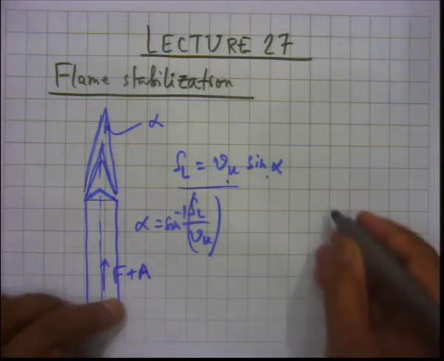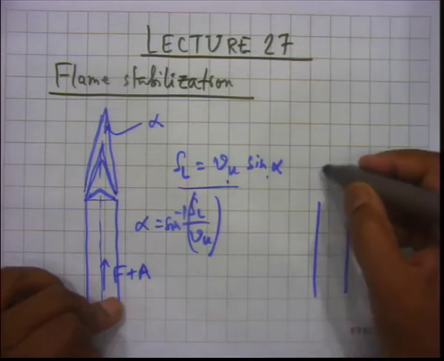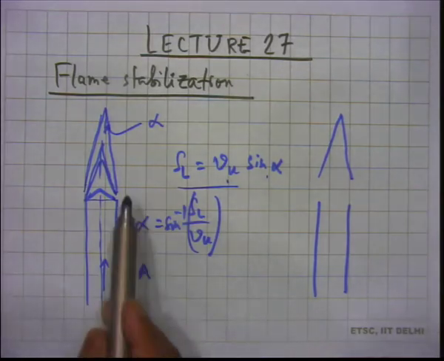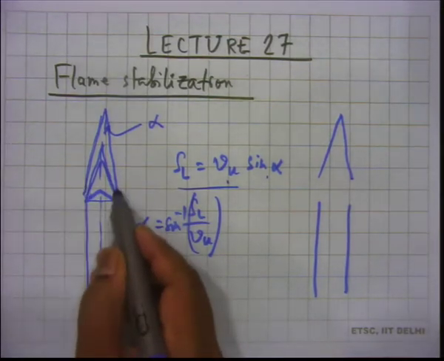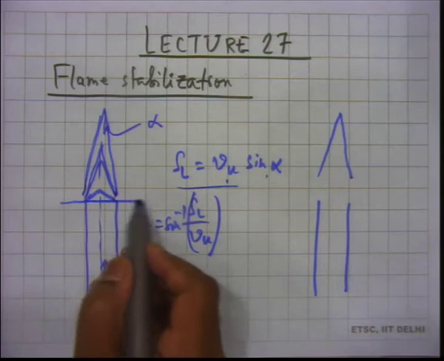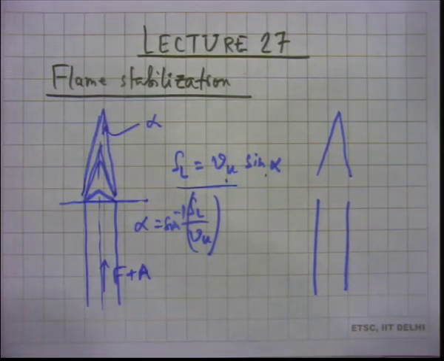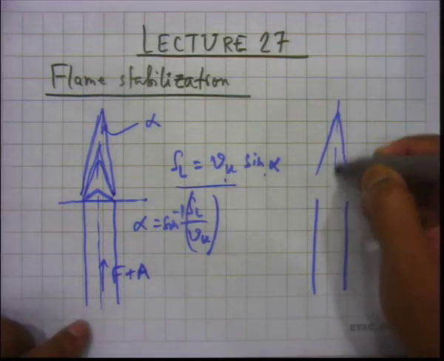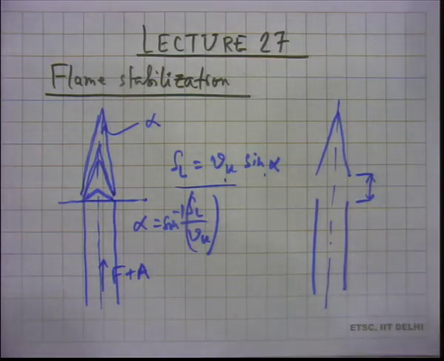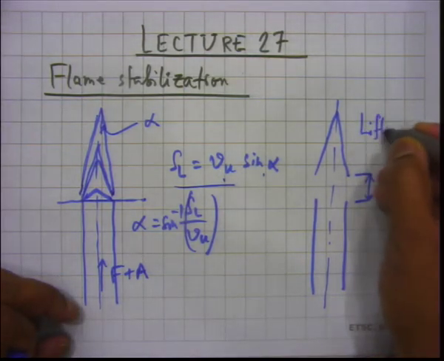The lifted flame situation is when you get a flame which is not anchored to the burner. If you look at this set of pictures, the base of the flame is very close to the top of the burner exit plane. That is an anchored flame, a stabilized flame. This one which I have shown here is not a stabilized flame. It has a significant standoff distance from the top of the burner, it is away from the burner. So this is a lifted flame, and this is a lift off situation.